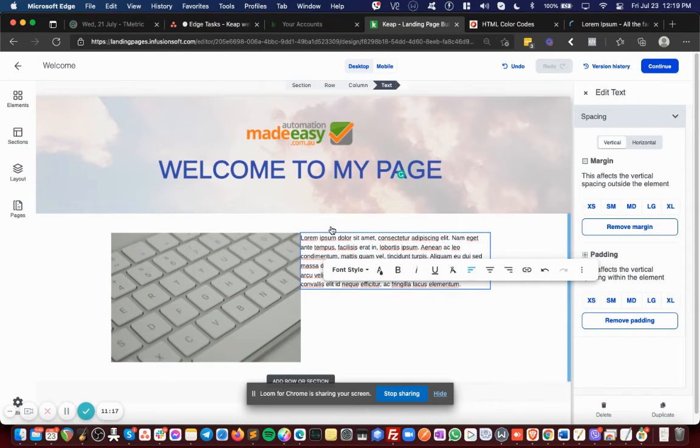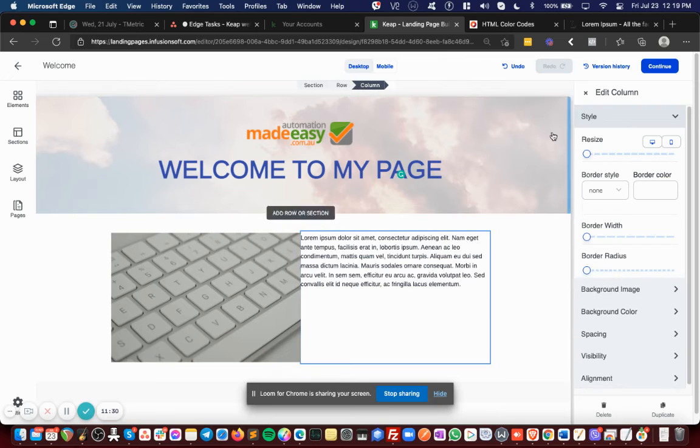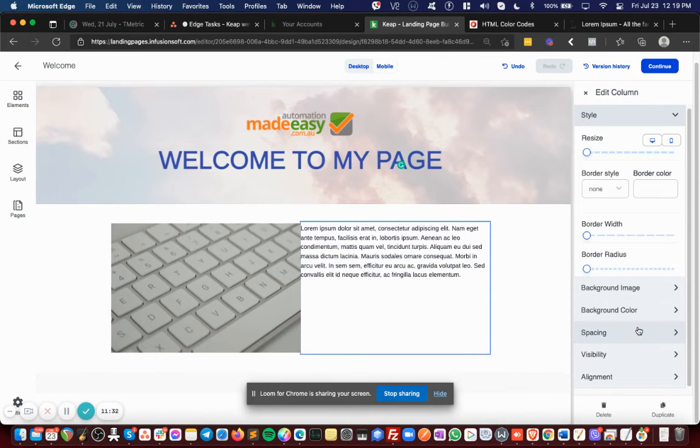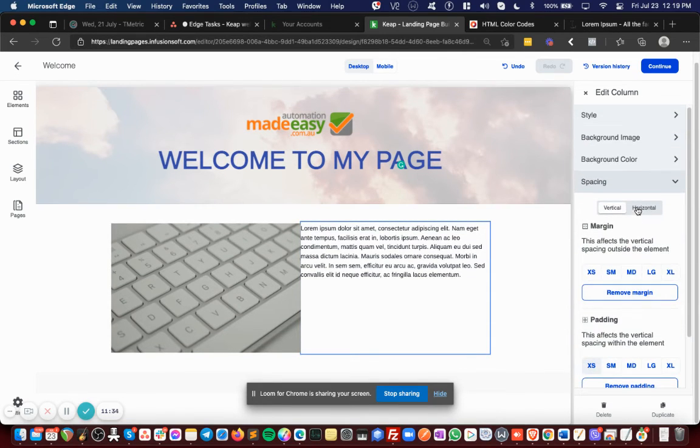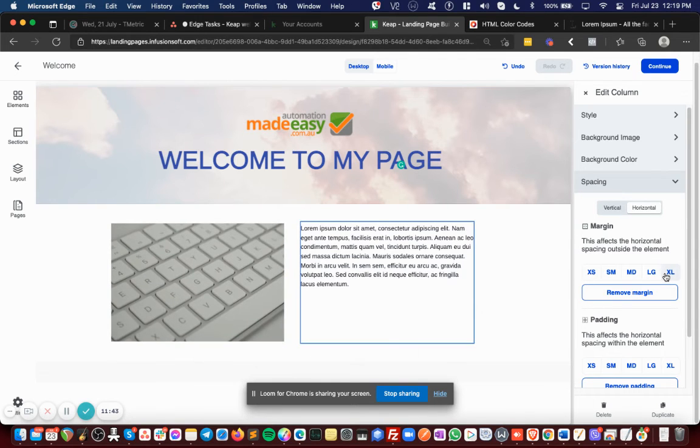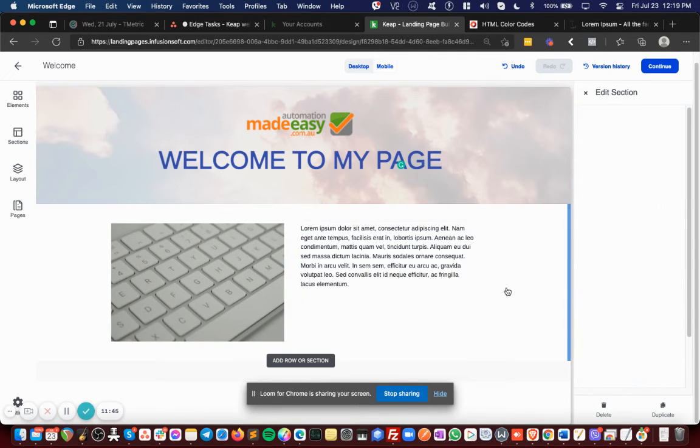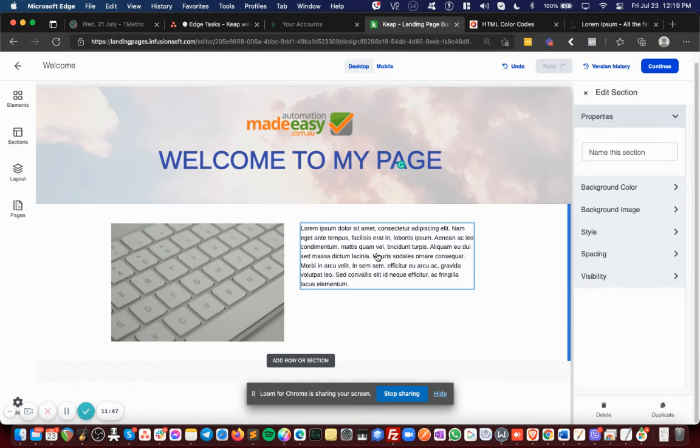But I noticed they're too close to each other. So I want to put spaces in between. So on the column here, I think I want more margin in the horizontal direction. So there, that actually looks better.